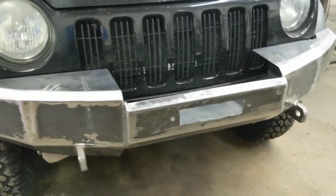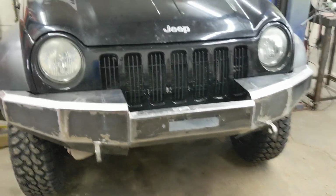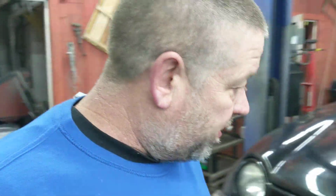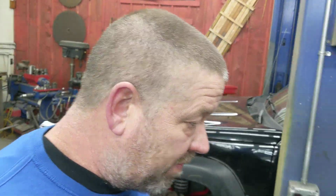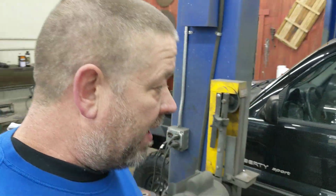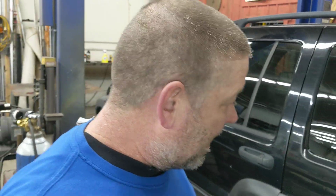And they're close. I'm at the point now where I was trying to make a decision of which direction do I head with them now. I got three options of what I've been thinking here. First option was really my main plan all along, was to just have them sandblasted and powder coated. Do like a matte black on them.